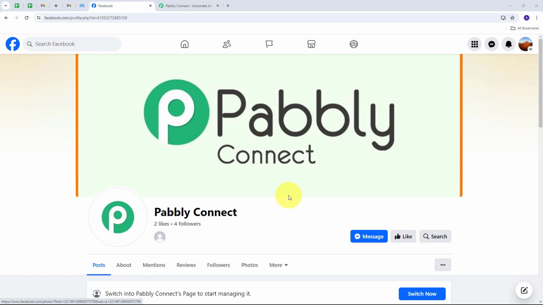If you are running a Facebook lead ad campaign, then you know how important it is to follow up with your leads quickly and efficiently. That's where SMTP by Pabbly comes in. SMTP stands for Simple Mail Transfer Protocol. It is a communication protocol used for sending and receiving email messages over the internet. So we are going to use the SMTP by Pabbly module to connect with any mail service provider.